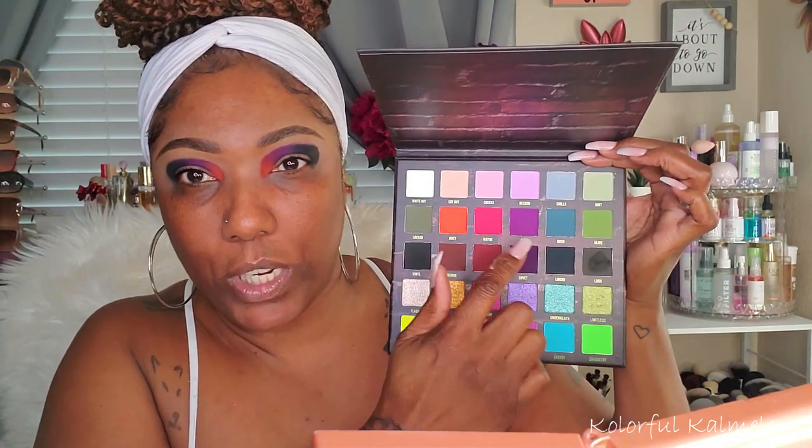Now I'm going into lighter shades — lighter green, lighter blue, lighter purple — and maybe I'll take the yellow to blend out the orange. I'm just adding lighter shades to blend everything out. Hopefully they don't get too crazy. So I added the lighter shades to get that blending going. This is what I have before I hit the cut crease. I think I'm blended pretty decently.